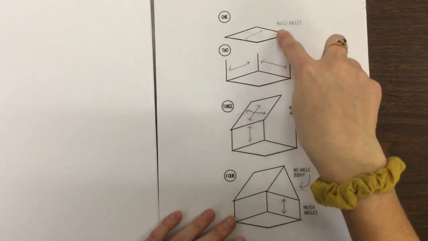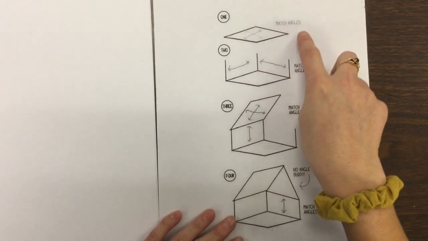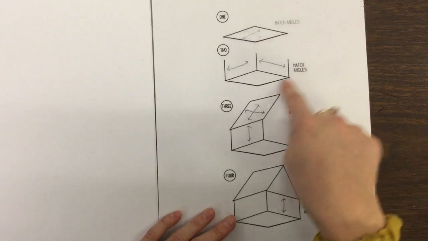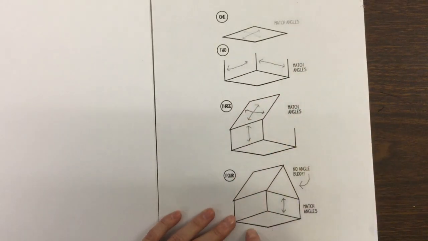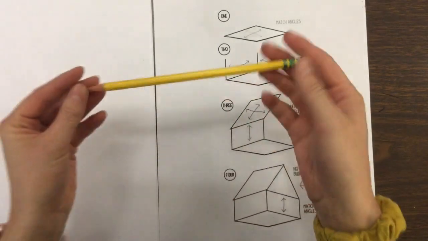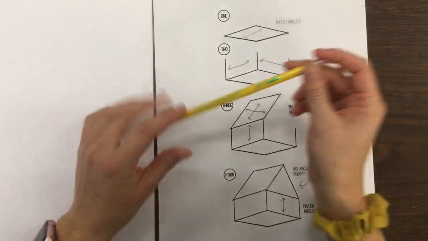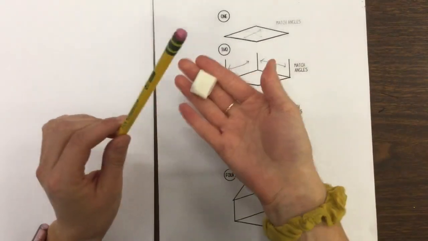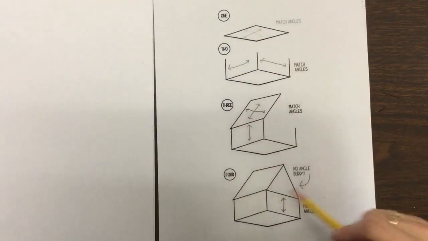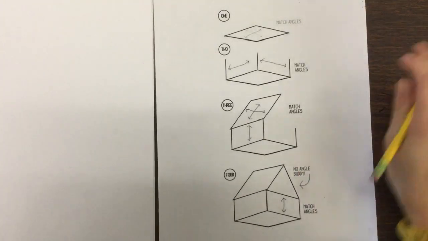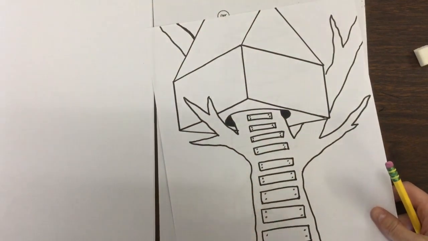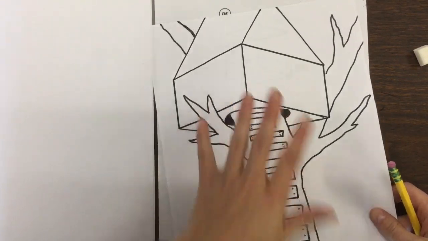So we're going to draw the bottom of the house and we're going to be talking about angles and we're creating parallelograms and then we are going to create our house using perspective and form. So you're going to need a sharp pencil with an eraser or an extra eraser lying around. What we're going to do first is we're just going to practice drawing this form and then we're going to make it really big and add a tree or something to hold up our treehouse.